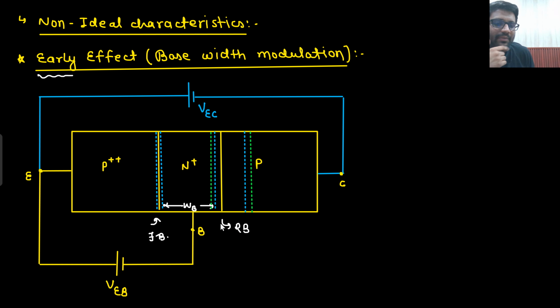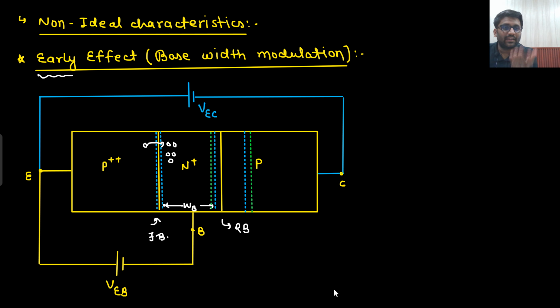If your neutral region base width is going down, let me know what will happen inside the base. Recombination would be lesser. Why did you keep this width lesser? So that you can reduce the number of recombination. If 5 holes are coming from here, you want that all 5 holes should be reaching here. But there is some width of this base region. Because of that, out of 5, 1 hole was being recombined and 4 were reaching here.